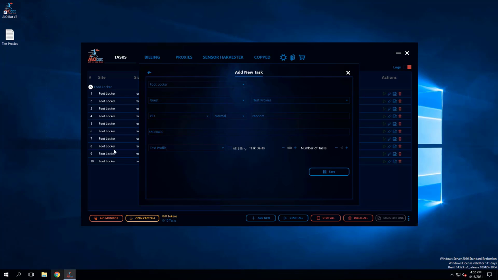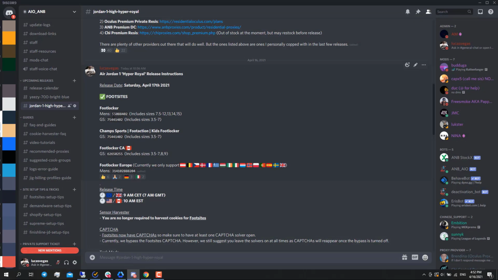your bot set up on different foot sites. And so if you go back to the guide, over here you have Foot Locker men's, but you could also run GS as well, right? This all depends on whether you're going to be running all sizes or whether you're going to be running specific sizes. Obviously, if you're going to be running a size 10, then running GS does not make sense because size 10 is not included in this size range.